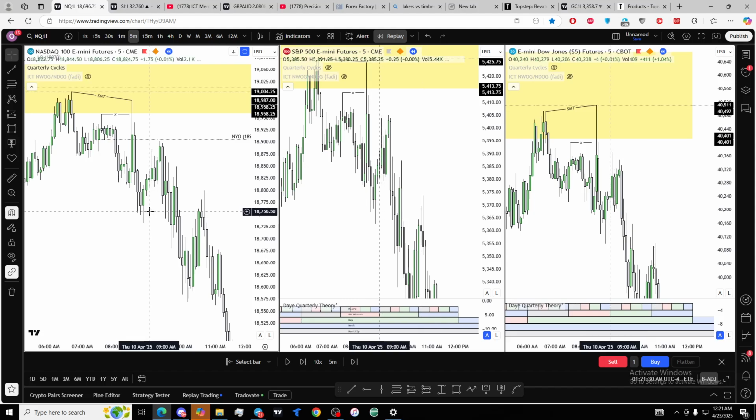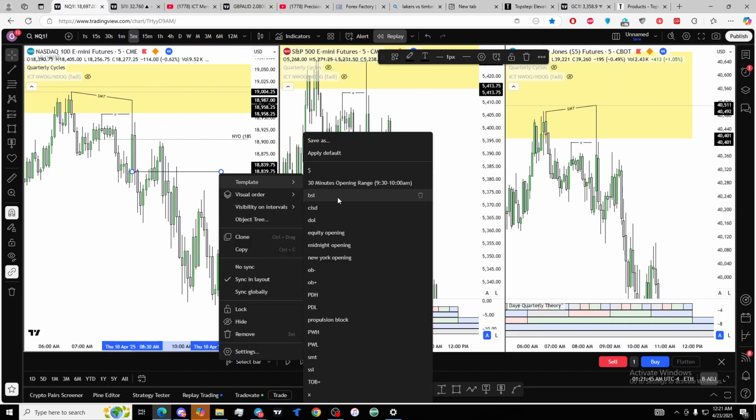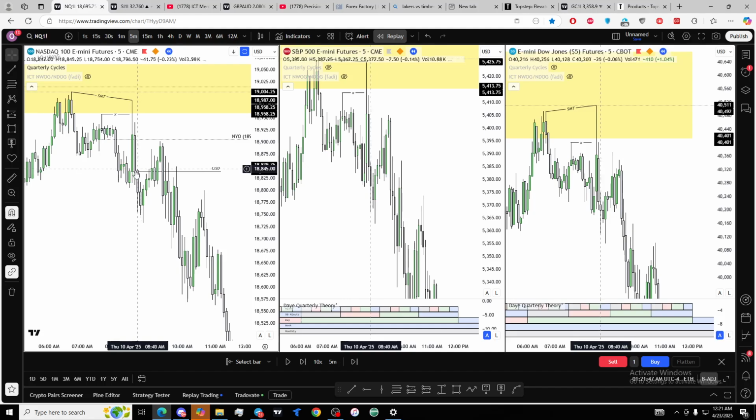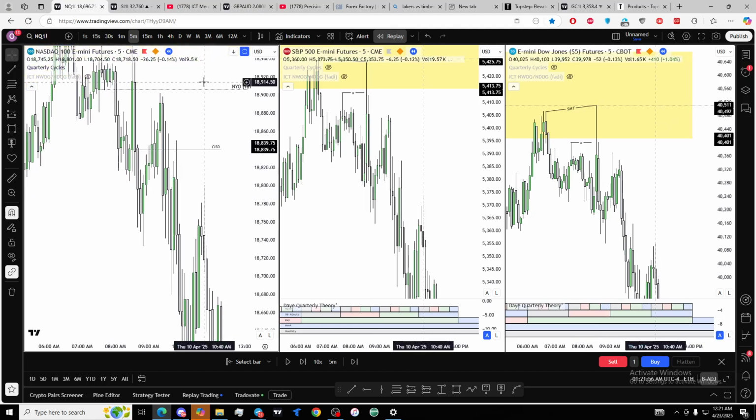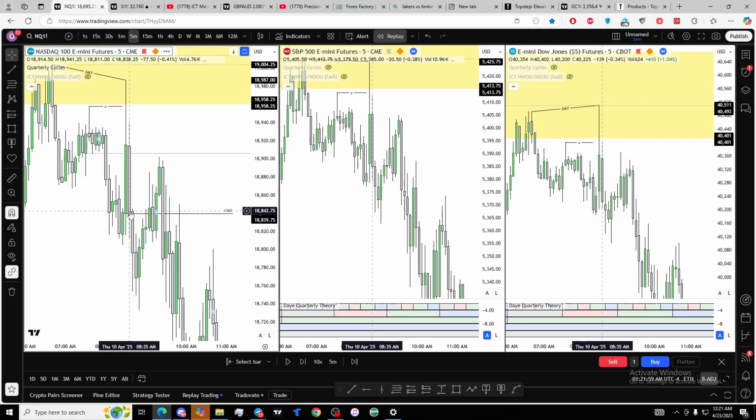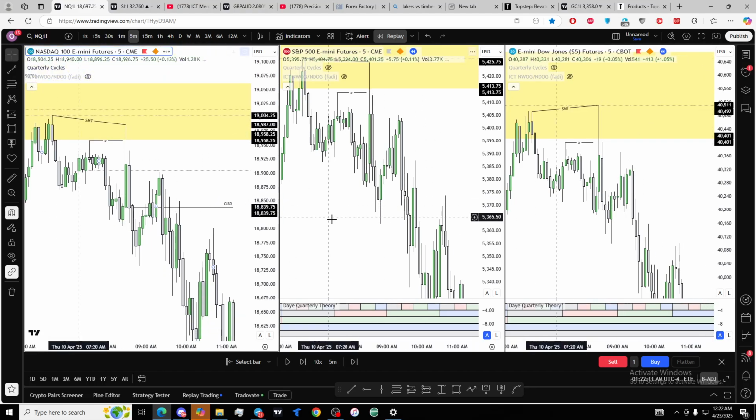Right? So the next thing we want to do, since we have identified that this candle was the one that took out the short-term high to put in the SMT, we want a change in state of delivery. What is that? A change in state of delivery is when, for the opening of this up candle, we want a candle to close below it to then form an order block. As you see this candle here close below it, so we can enter at the change of state, put our stop above the SMTs, and aim for a 1 to 2.